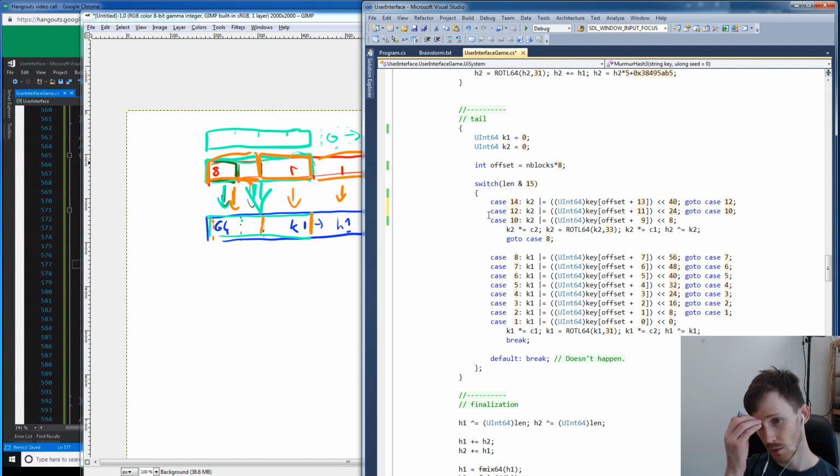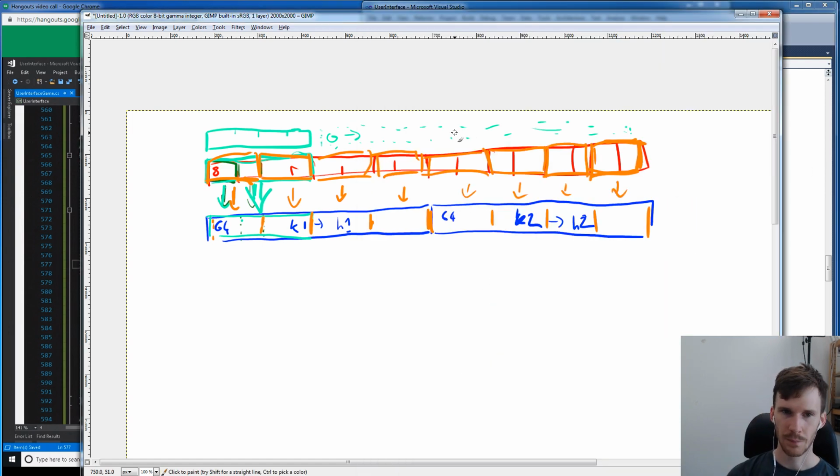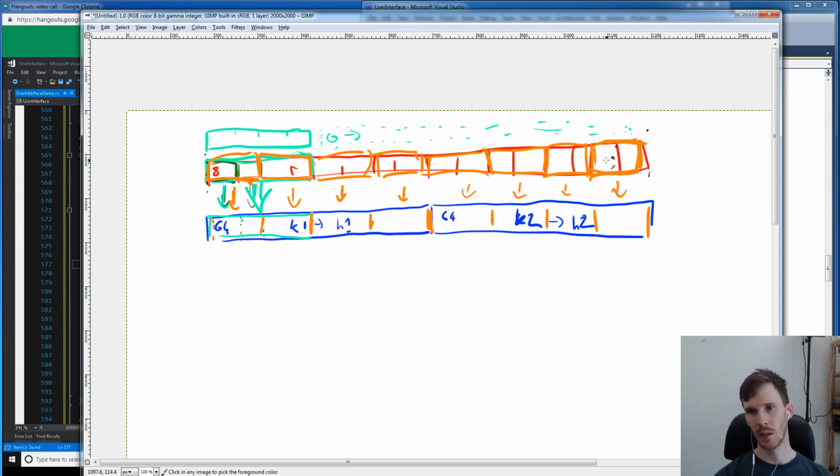If we had case 16, it would be a full block, so we wouldn't even be in the tail yet. So this is why we don't have a case 0, we wouldn't have a tail section. We don't have a case 16, which would take us up to a full block here. So we can't have a case 15, which would take us there, because we can't. And so this is our 14 would be here, and so obviously 12 would be here, and then 10 would be here.